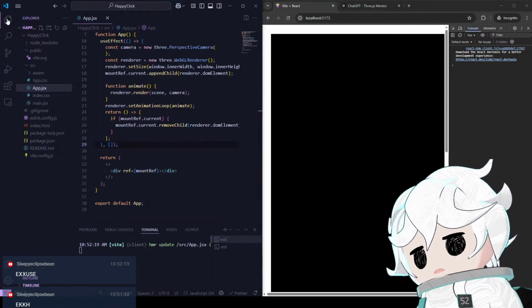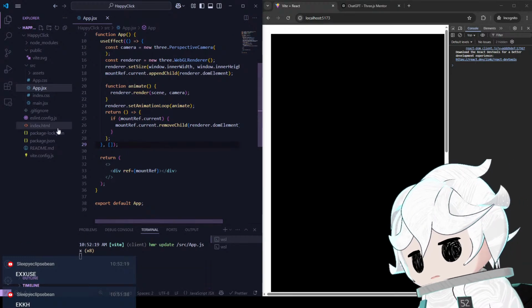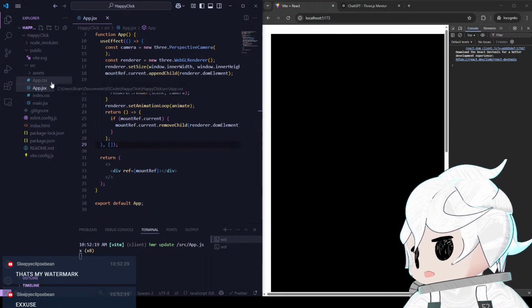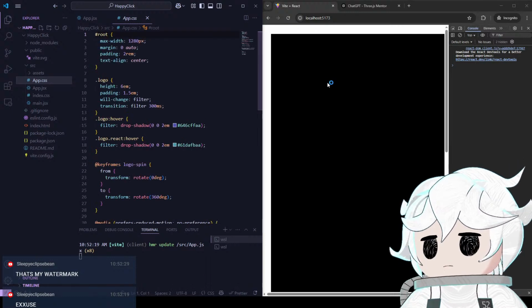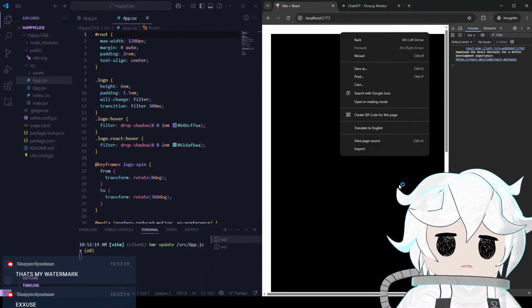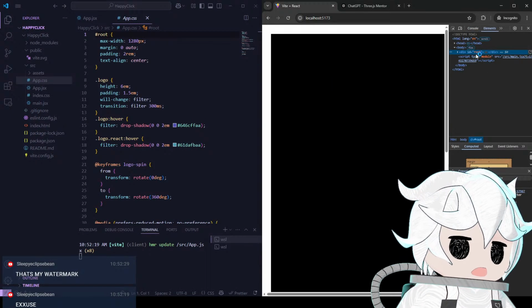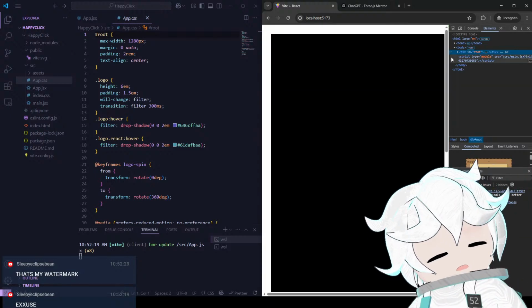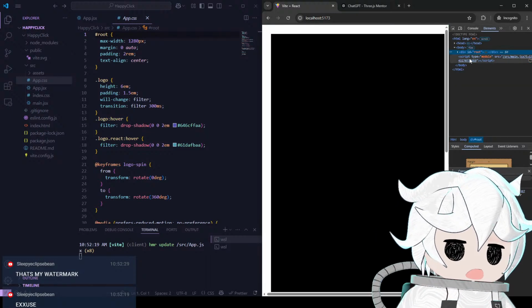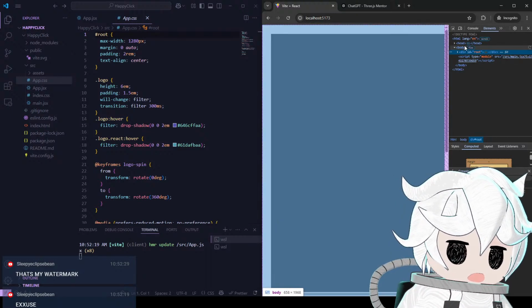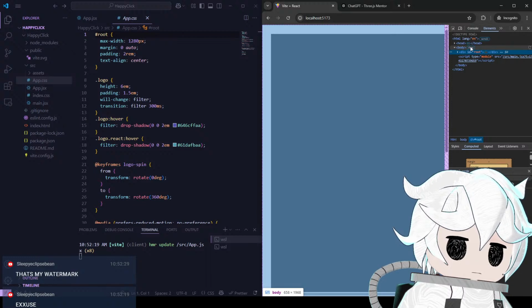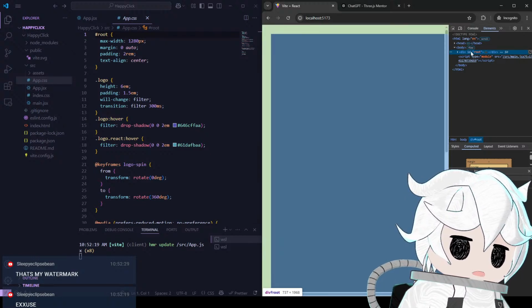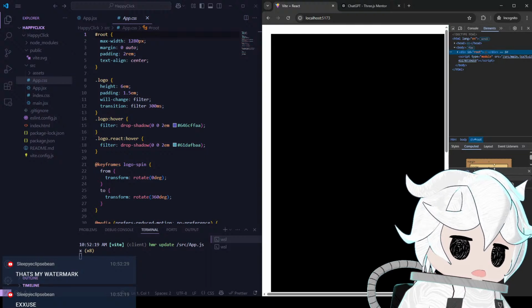Okay, I'm gonna try to remove the ugly white borders around here. So if I inspect, that's my watermark. Okay, fine, I'll put it back. So it should be the root thing here.